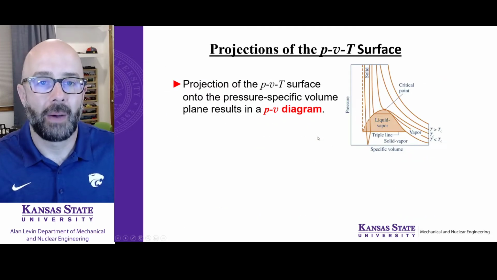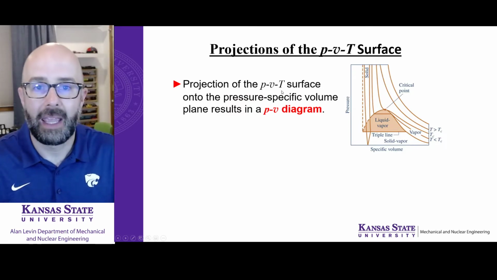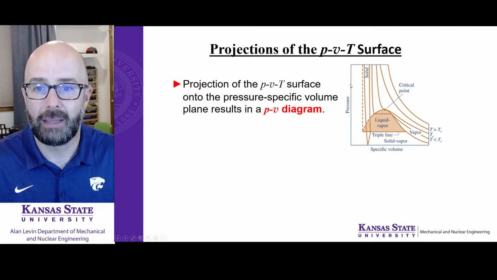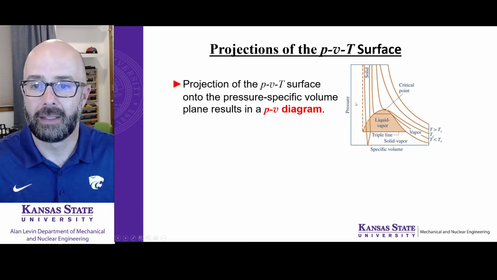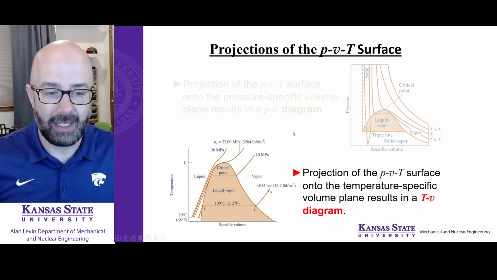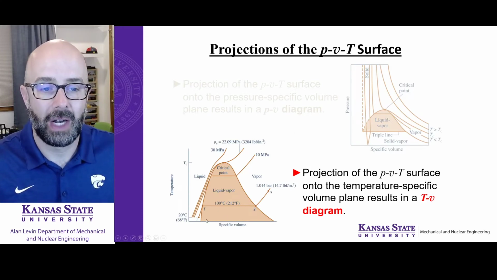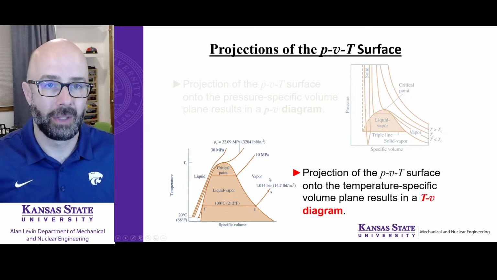Okay. Now, I'm going to show you these PV diagrams, and I'm going to show you a TV diagram. So this first is a PV diagram, and you can see pressure and specific volume here. You see the vapor dome, you see the critical point, and then you're going to see lines of constant temperature that come down. They go down and to the right, down and to the right. You would also see a TV diagram, a temperature-specific volume diagram, where you have a vapor dome and your lines of constant pressure are going to go up and to the left.